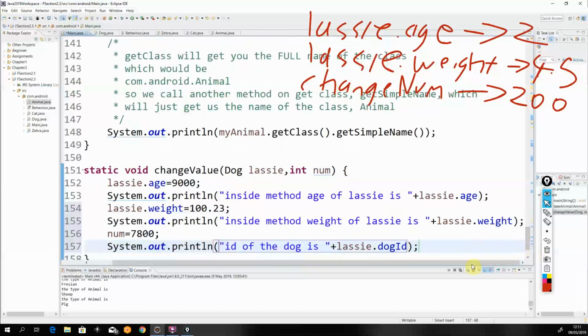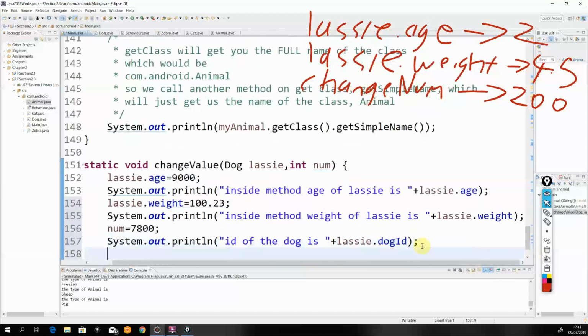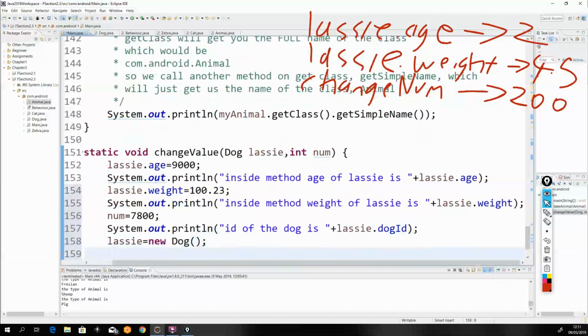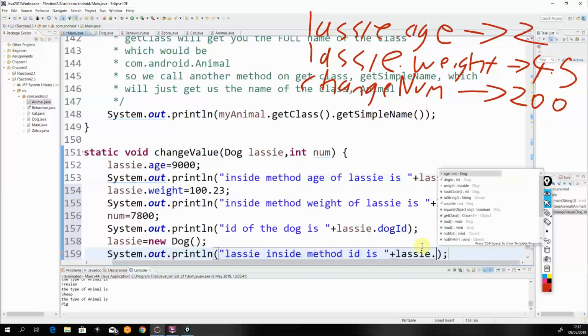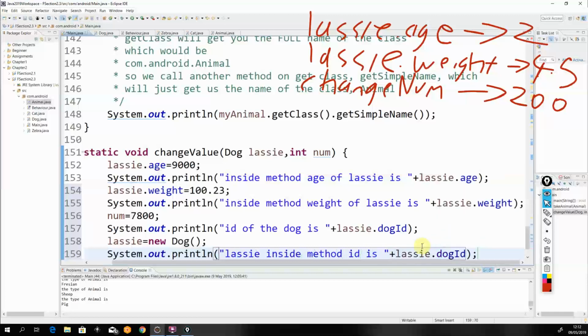Now inside the method, what I'm going to do is Lassie is going to refer to a brand new dog. And to prove it, Lassie inside method ID is Lassie.dog ID.